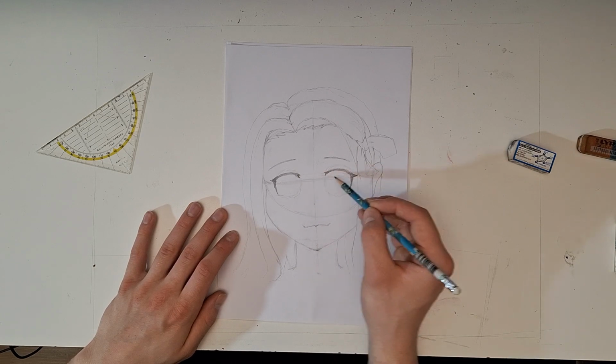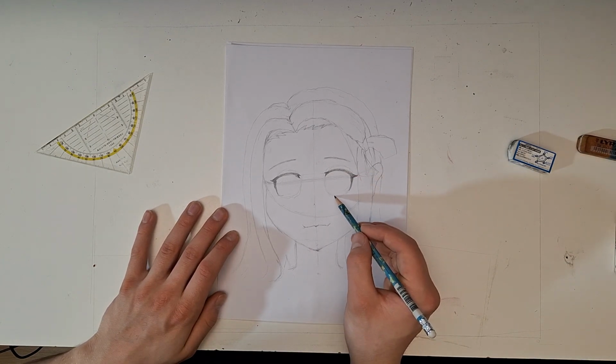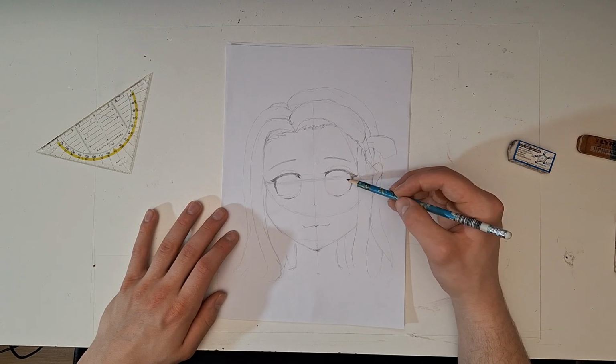Now, after you have the upper shape down, you're basically gonna just draw a little curved line along your guide line for the lower eyelid, and then draw two ellipses that are slightly outside of the eye.